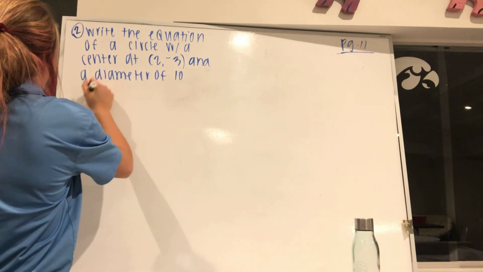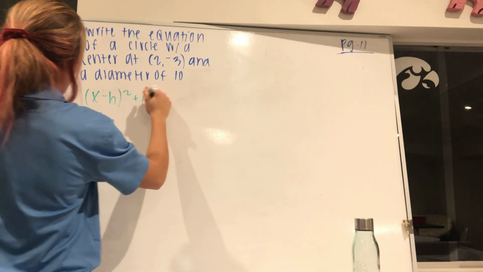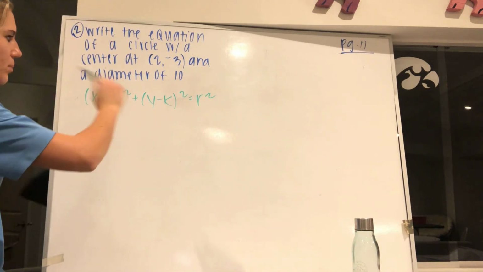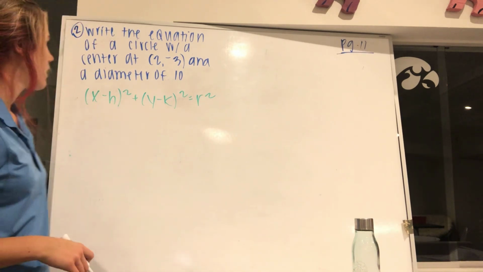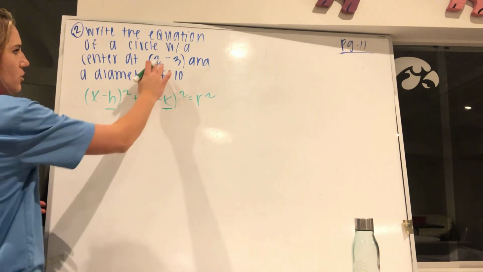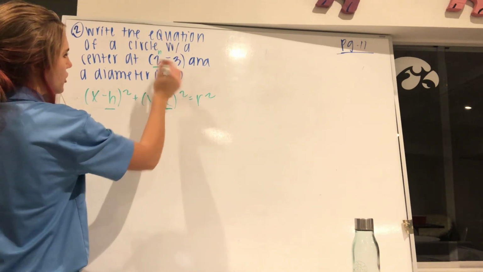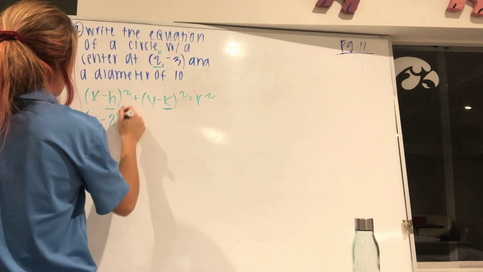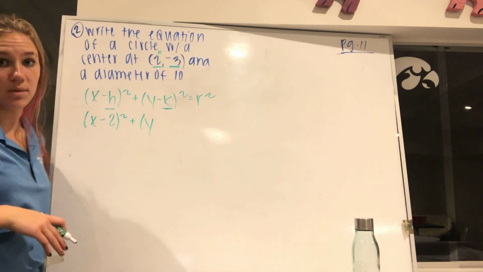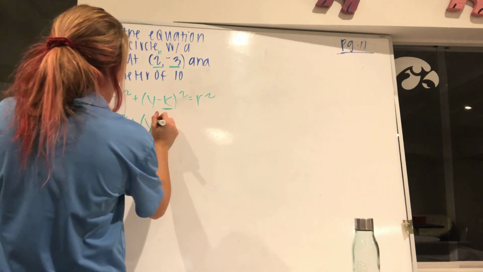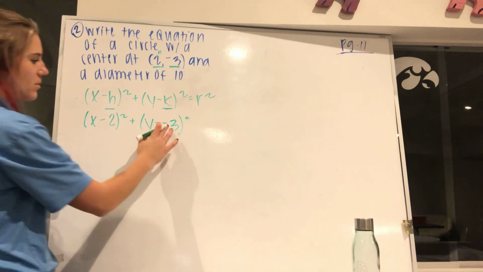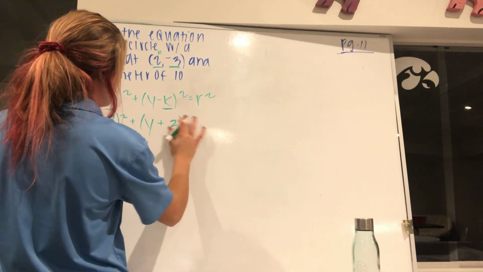So first things first, I'm going to write out the general equation of a circle, which again is just x minus h squared plus y minus k squared is equal to r squared, where h and k are going to be my center. So that's really what I'm going to deal with first. Tells me that the h term for my center is just 2. So I have x minus 2 squared here plus y, and as you can see, that term is going to be -3, right? So we would technically have y minus a -3 squared, but since we have a double negative here, that's going to turn to a positive.